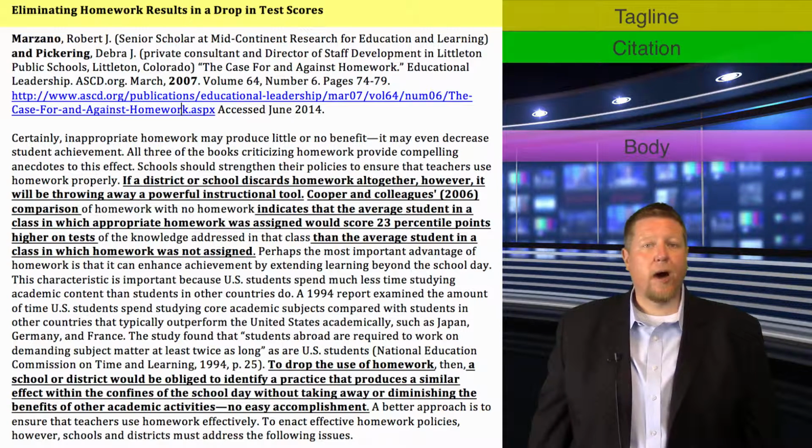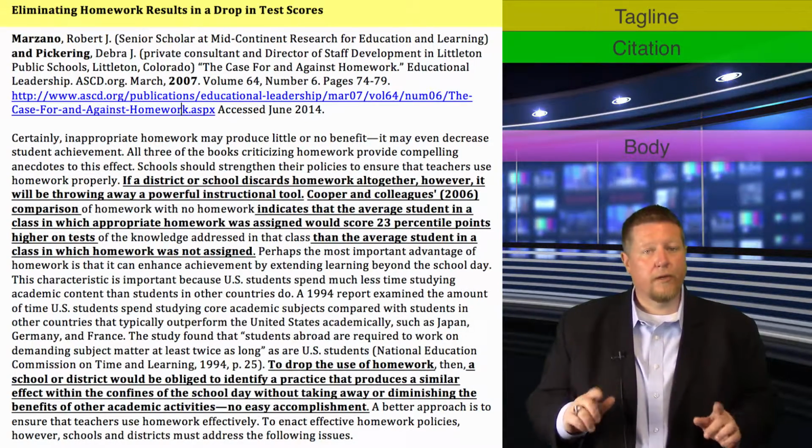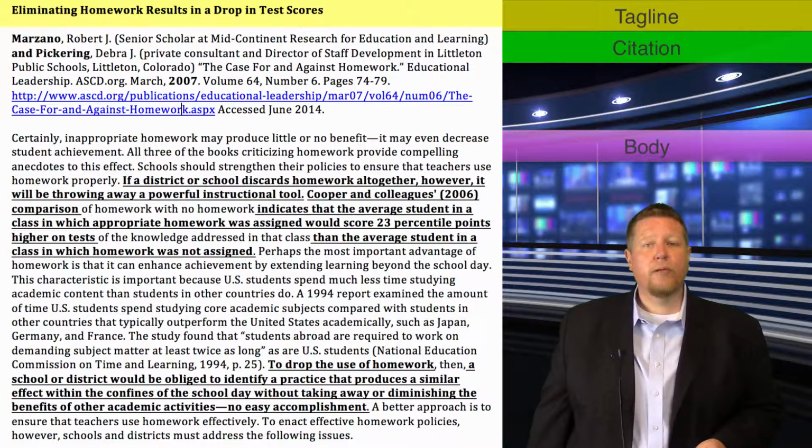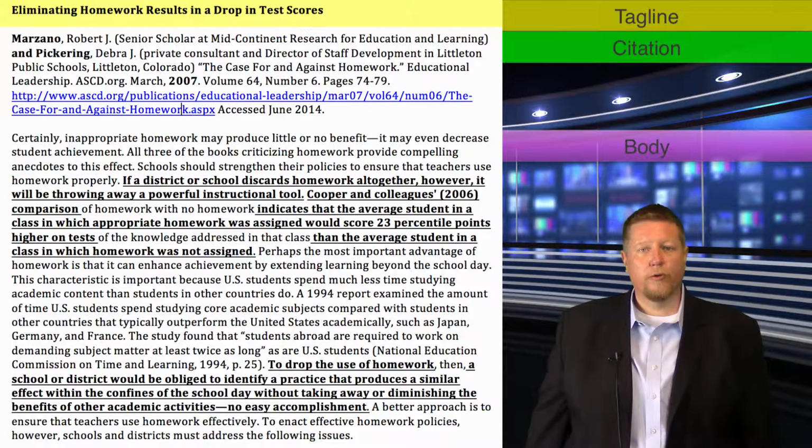When we take a look at the body of the evidence later on in this video, you'll see that researchers found that eliminating homework is correlated with a drop in test scores. Now, this might mean that these students are less prepared for college, or it might mean that fewer students graduate. But the evidence doesn't claim that these things are true, so neither can the tagline. A tagline should simply be the author's claim or main argument, and the text of the card provides the warrants or proof for why the claims are true.